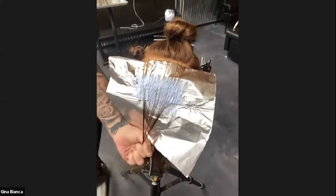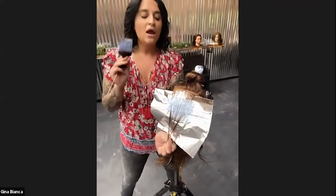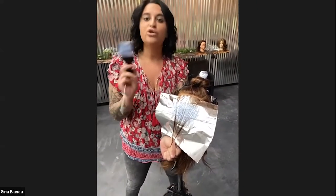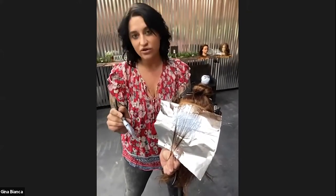And you guys, when I'm doing foils, if I'm nervous about bleeding, if I'm nervous about it getting anywhere, I'm just going to feather. Feathering is great, but you could get warmth. If you don't want to get warmth, don't feather, because sometimes when you feather, it's a saturation thing if you have warmth or a band. So be careful. If your guest has really, really dark hair, feathering might not be the best. You might have to tease, fully saturate, then melt. Other different strategies to do.